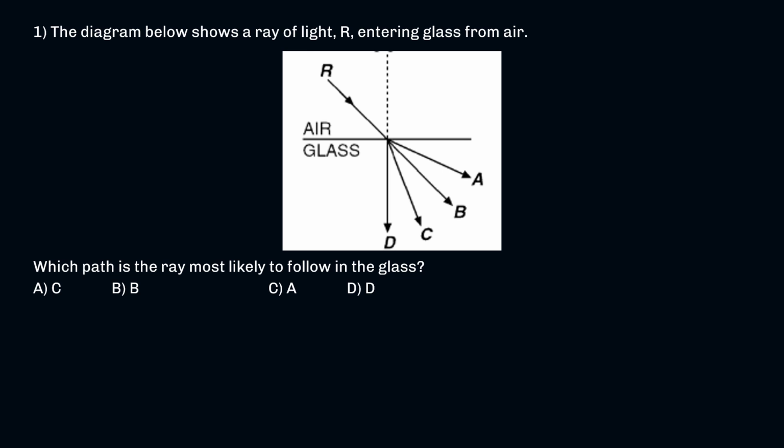What is the normal line? It is the line that is perpendicular to the surface I'm going into. So this dotted line here is what I'm talking about. That's the normal. It goes all the way down actually along D as well.